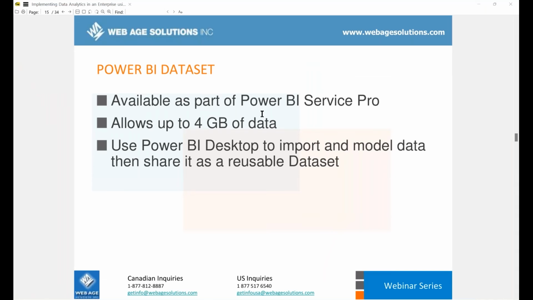The Power BI dataset, in short, if you have Power BI service available to you, you can choose to consider this option as an enterprise option. So it lets you store up to 4 GB of data in each data model. If this is good enough data size for you, awesome. If you have Power BI service for you, then definitely you can go with this route and just let other report designers connect to it by using Power BI Desktop.